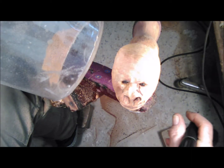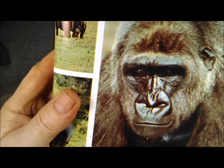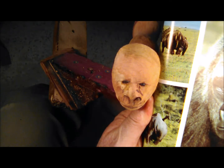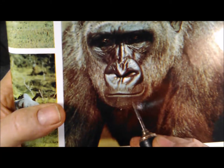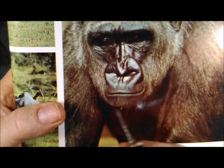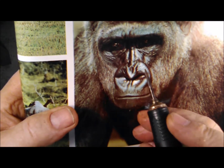Now that's the basics. You see that right there? Remember, it's half the size. So, there you go. I don't know if you can get that in there or not. But that's what you want. This mouth, the twist came up on each side. Now, remember, you got indentations. Study your photographs.